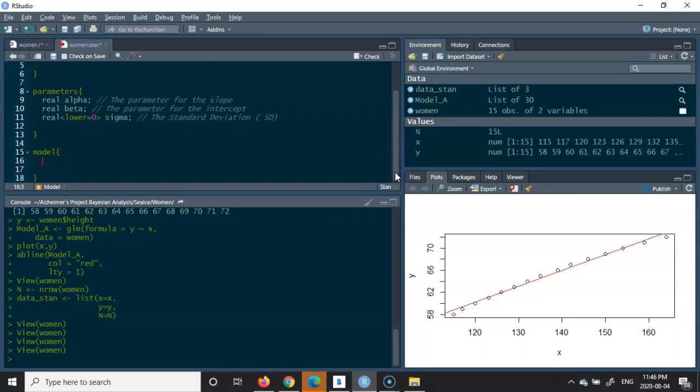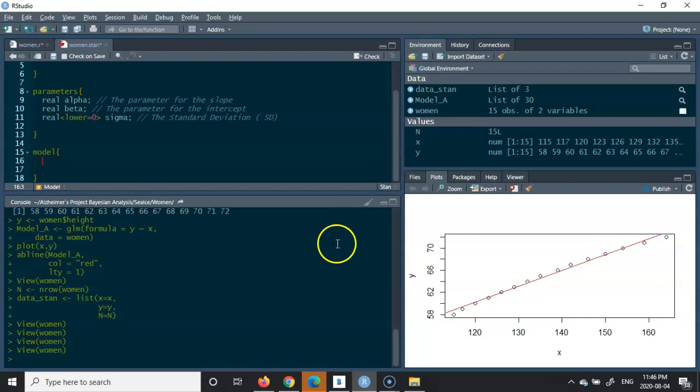In the model block, we have essentially two types of inputs. We can specify the priors, which are our assumptions about the observations before we see them. And that's also where we define our likelihoods. The likelihood designs and specifies how the data are being generated in our model.